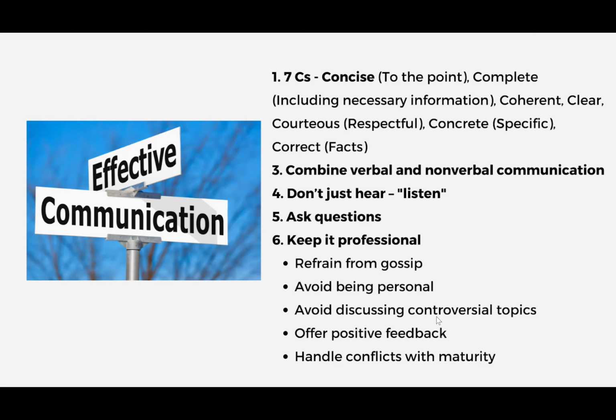Other things is combining verbal and nonverbal communication. Visuals can help, especially if you're communicating with someone else, for example, another person who may speak a different language, right? They may need more of a visual cue, or maybe they want something written because it helps them to understand the information a little bit more.